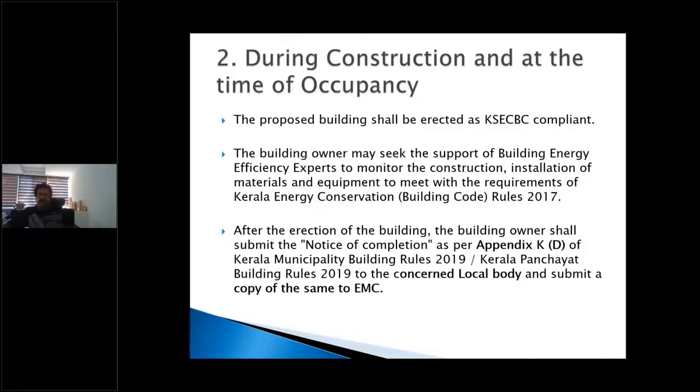This is even more important if you're going by the prescriptive way, because in that case you have to submit the technical details. If you are saying that I have an external wall section that has, say, 250 mm of AAC block, 50 mm of XPS insulation, and another 250 mm of AAC block, then you have to have the approved drawings on one hand, and then the technical brochure or the technical specification sheet that shows the conductance values, and then use those values in the calculations to show that, based on these calculations, the overall U value of my building envelope is coming to be this. This is the KSECBC requirement, hence I meet it.